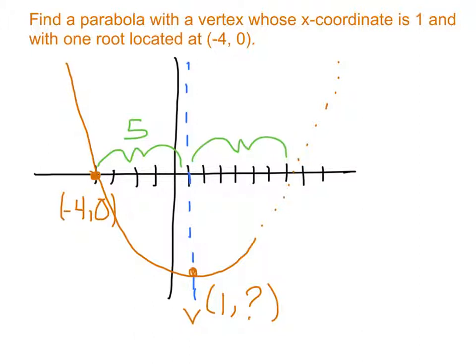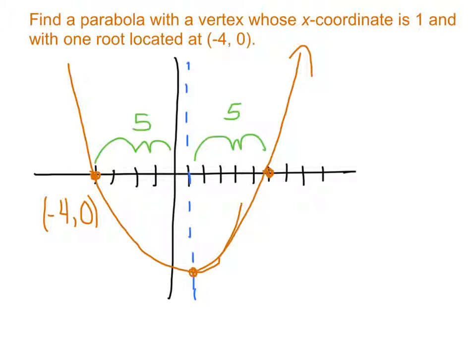So let's do that. So I'm here at 1, and I need to go 5 places over. So 1, 2, 3, 4, 5. So in reality, my parabola comes right up here. Let me go ahead and erase these. Okay, so now I have that new parabola. Distance from this line of symmetry to the root is 5. I know that if x is 1 here, if I add 5 to that, this point must be 6. So I'm going to come in here and write 6, comma 0.